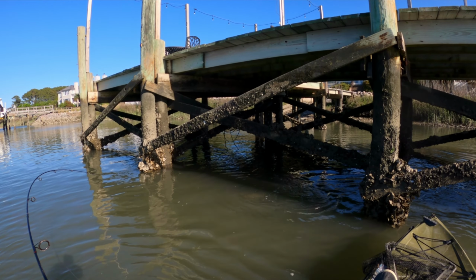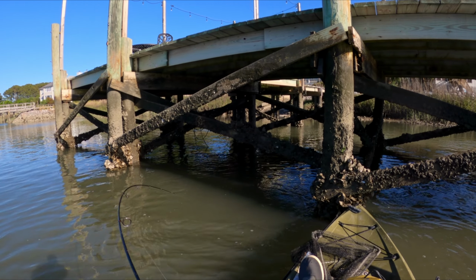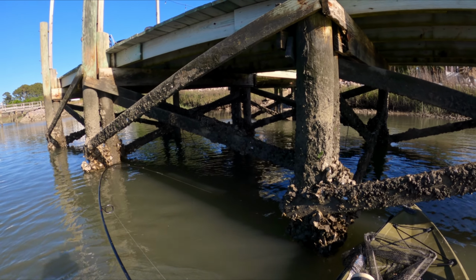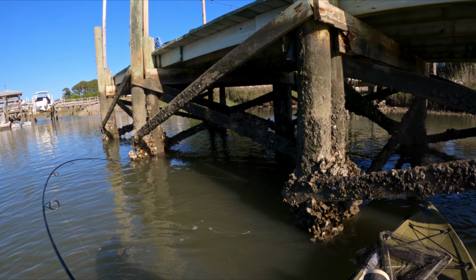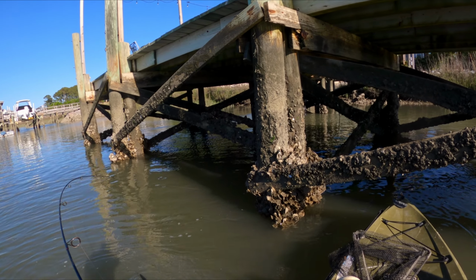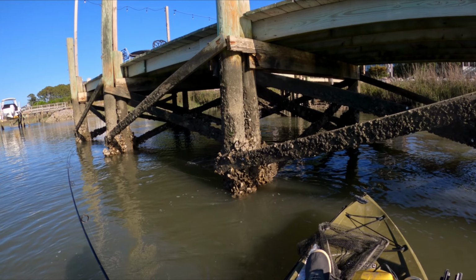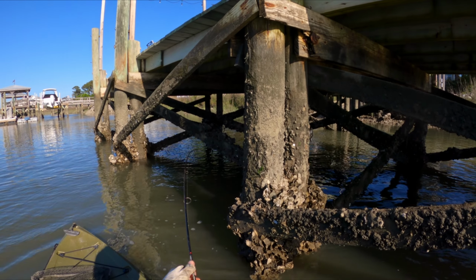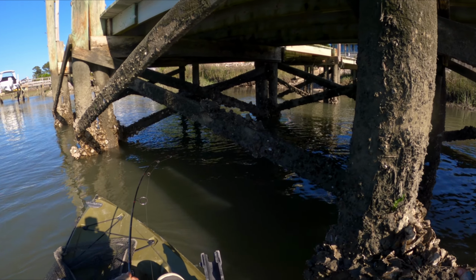Oh, it's a decent red. Definitely not a 30, but a very good red on this tackle. Oh no, he's about to get me. Okay, I gotta crank him out. Oh no, he's going to break me off in 1 second if he gets towards that piling. Ah, shoot. He's around the piling. Where are you? Okay, come back this way.